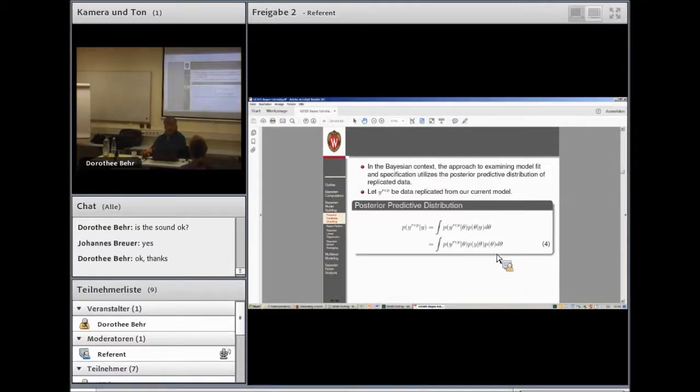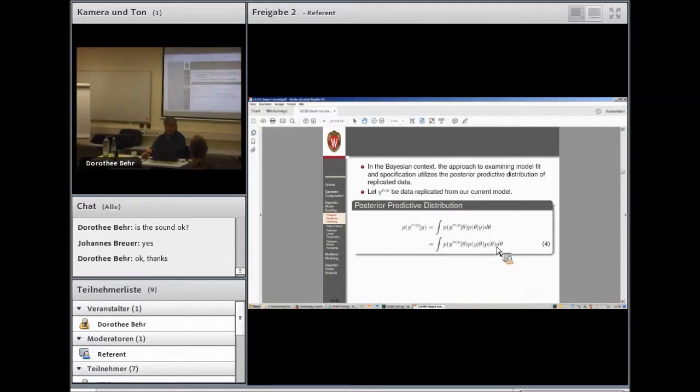What we do is we start with a prior distribution reflecting our uncertainty regarding the model parameters. We then confront our prior uncertainty about model parameters with the actual data model that we have in our hands. It's regression or whatever we want to do. P of y given theta times P of theta is the posterior distribution. So there's Bayes' theorem right there. P of theta given y is proportional to P of y given theta times P of theta.